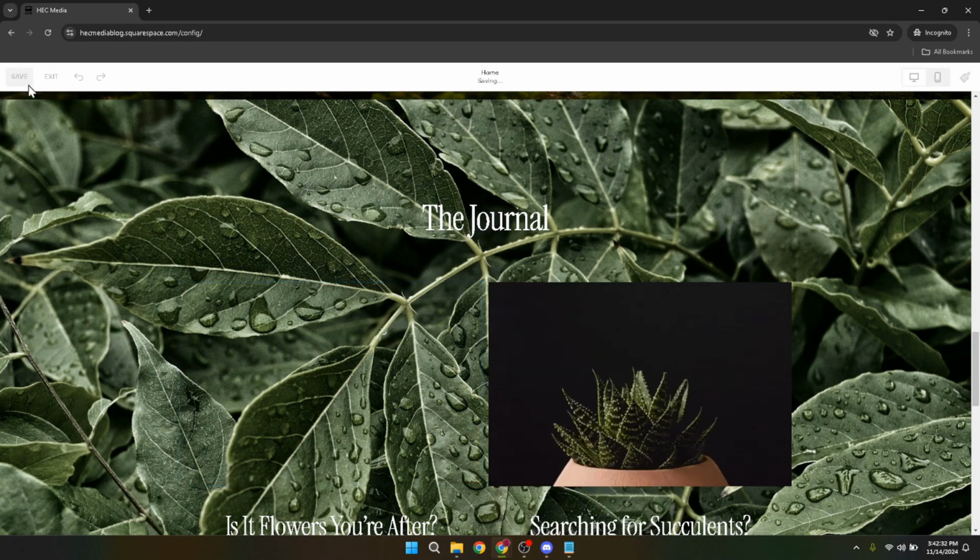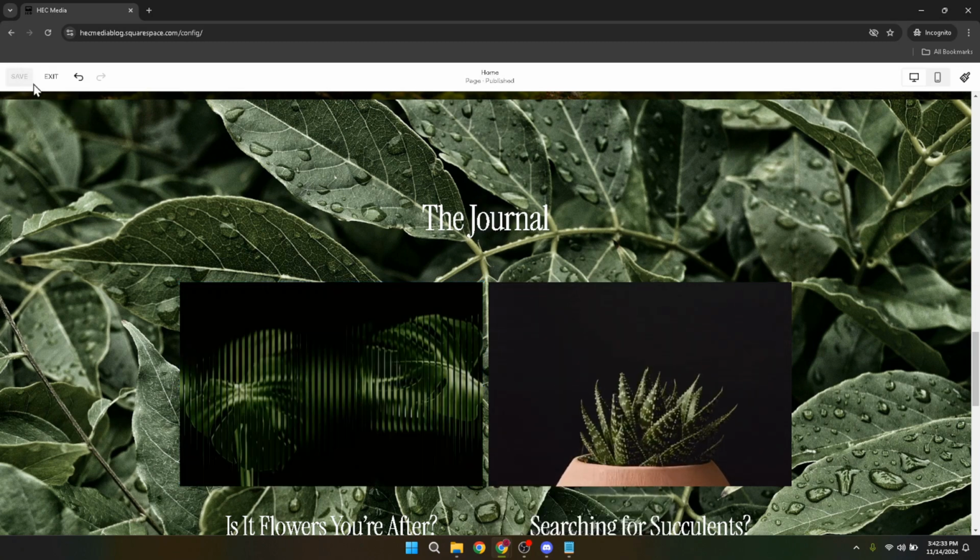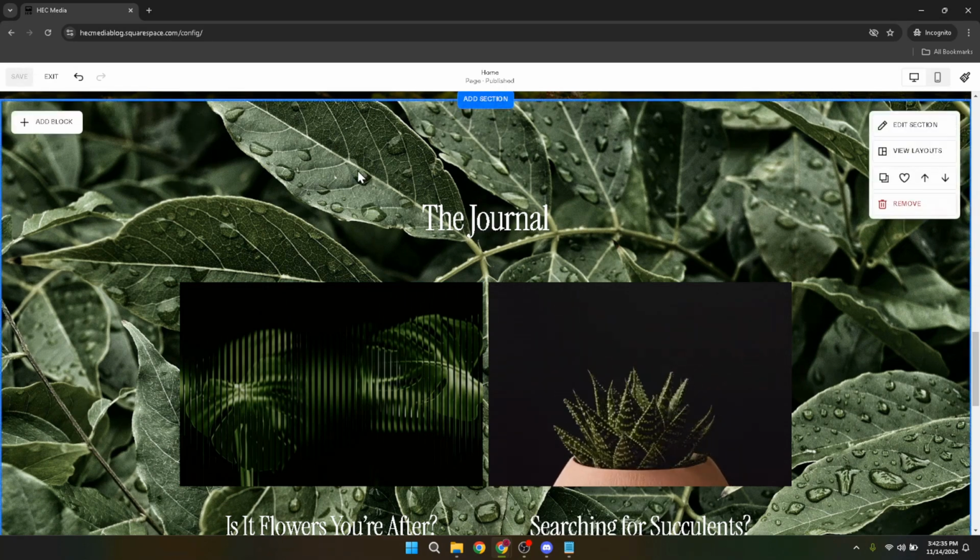Remember, visuals play a crucial role in website design and can significantly impact how visitors perceive your site. Regularly updating your images not only keeps your site looking fresh, but can also improve engagement with your audience. We hope this guide was helpful. Whether you're revamping your entire site or just making a few tweaks, Squarespace makes these processes straightforward and user-friendly. Don't hesitate to explore and experiment with different images until you find the look that's right for you.